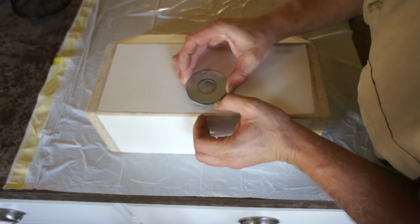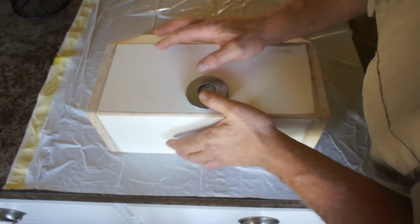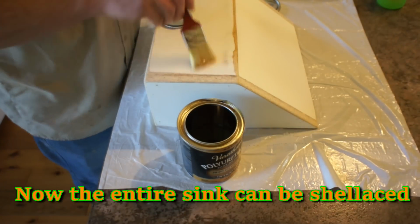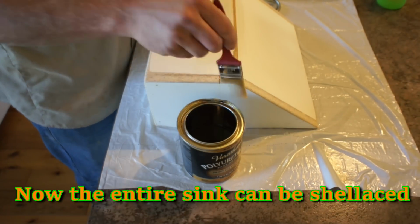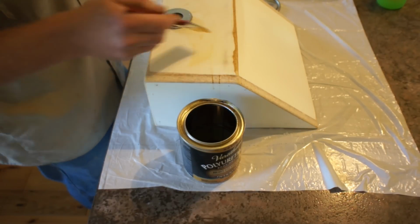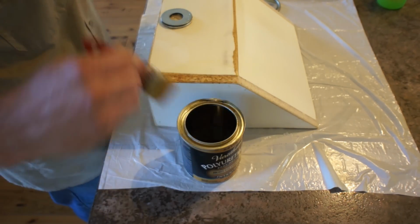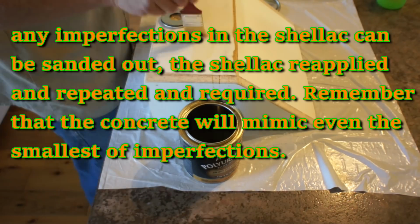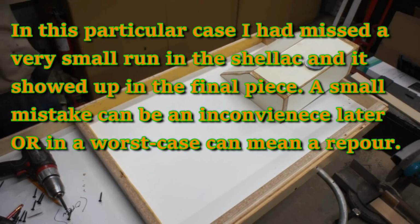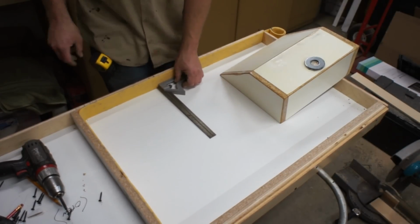Hot glue works just fine for this. The entire thing will eventually get coated with a thin layer of silicone caulking. To ensure that everything is watertight and sealed, I'm just going to coat the entire thing with a urethane sealer. If there are any imperfections in your shellac, sand them out and reapply. In this particular case, I had a very small run in the side of the form that I did not catch, and it did show up in my final product.